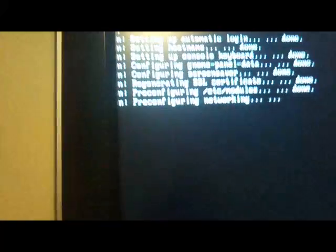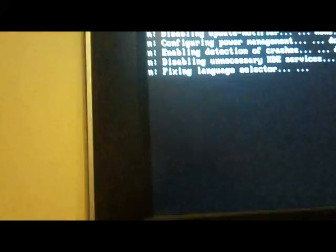I need to fix the overscan settings on this because the text is a bit cut off the screen. You'll see it better when it actually loads the desktop, because the taskbar — half of it's cut off at the top. But everything else still works, so the second I get those settings fixed I'll be able to use this fully and properly — make a really good media centre out of it. This is what a JTAG should be used for, none of those fucking lobbies and shit.